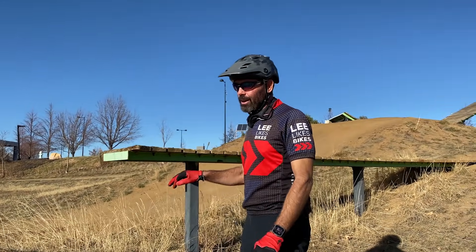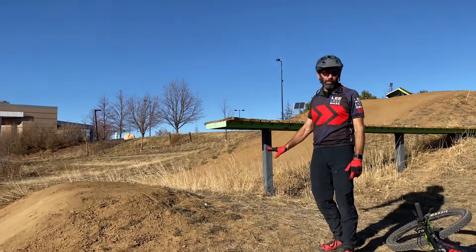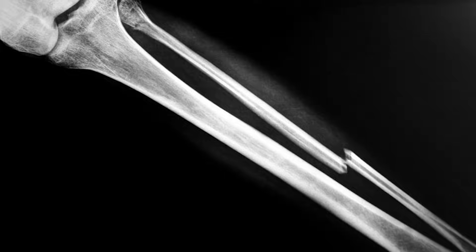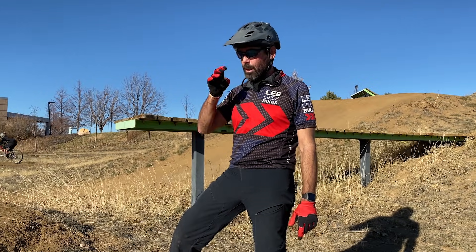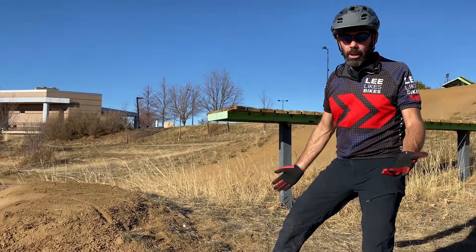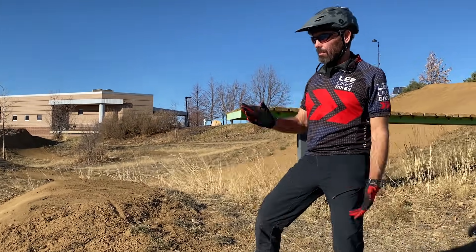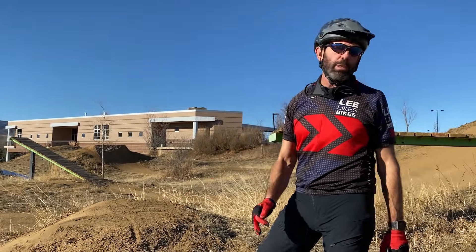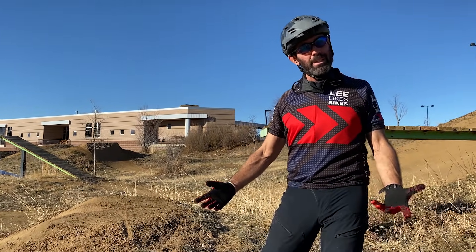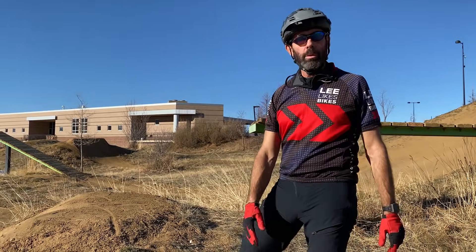This drop right here is a medium, but I never use it in classes because it wasn't built by Alpine Bike Parks — it was built by Boulder Community Hospital, the orthopedic department. This wrecks people. It's a significant drop and you can't roll it, plus it's got a fair gap. I've hit this at least a hundred times using speed, but this experiment we've been doing today has given me new confidence. So I'm going to come in as slow as I dare and pop it.